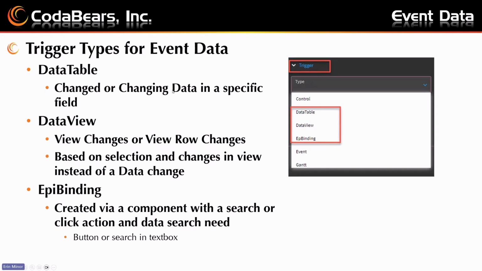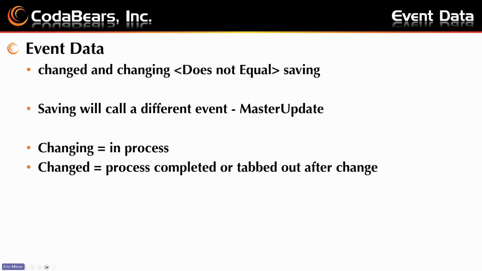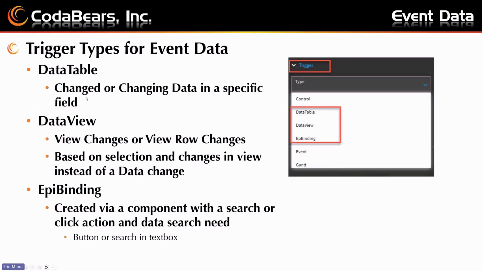DataTable is changed or changing data in a specific field. So this is going off of actually changing your data, not just clicking on something, not just changing a view or loading into a child view. This is changed or changing data. It's typing into a field, it's selecting a different option. We're going to talk about how that's different than saving in a second, but just so you know, that's change or changing.